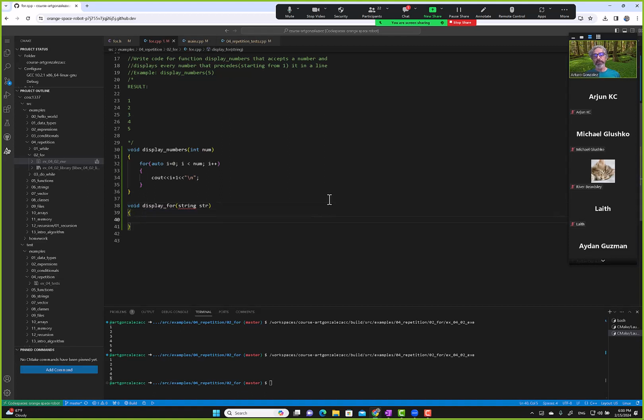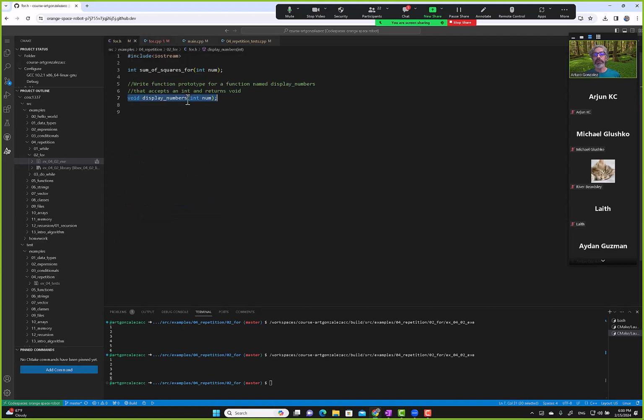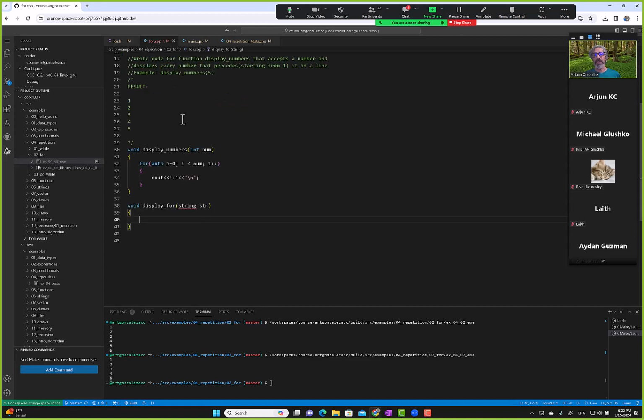So far, my program does not have any idea what string is. So again, string is part of the standard library, meaning we need some includes or configurations. So up here, we need to make sure we do include string. That's the first step. And the second step is to help C++ with namespace.